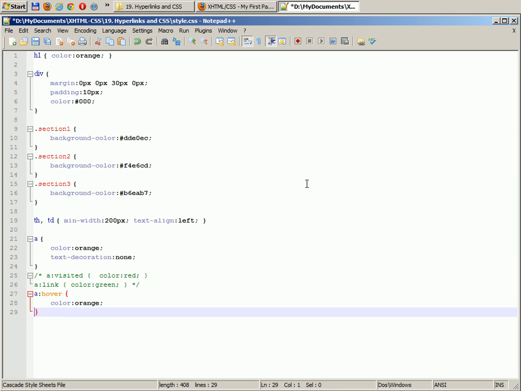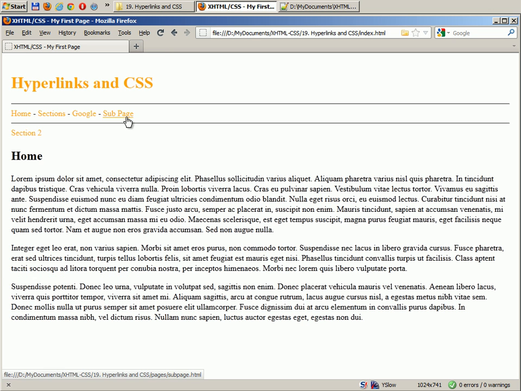Just one more thing I wanted to show you. The effect which I was looking for is this. So I say underline now, and when I go on hover, I have a color orange and I also have an underline. That looks pretty nice, doesn't it? It looks actually quite nice to me.